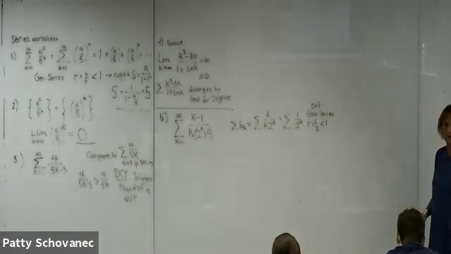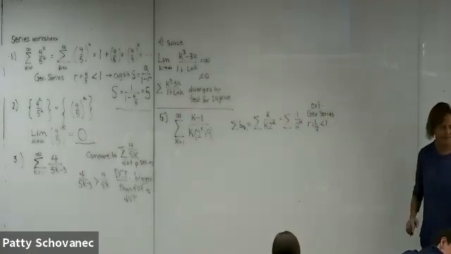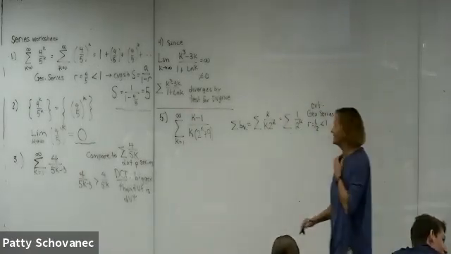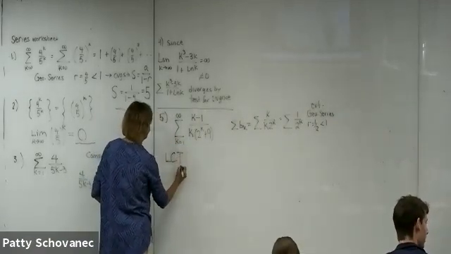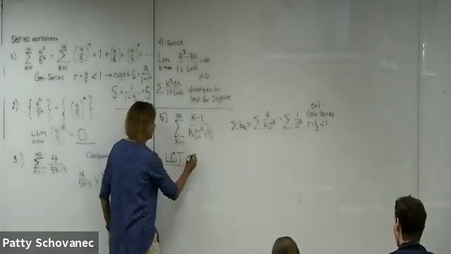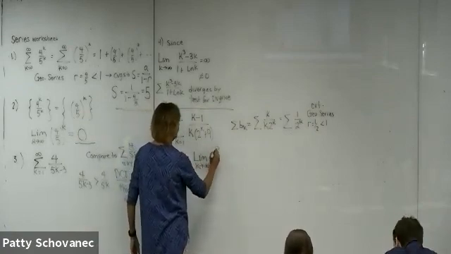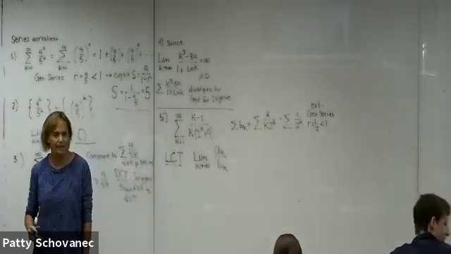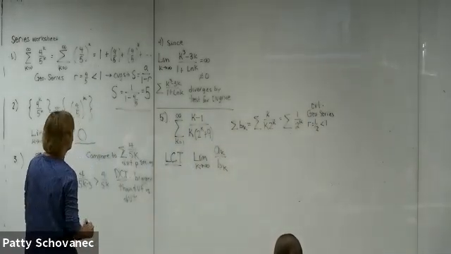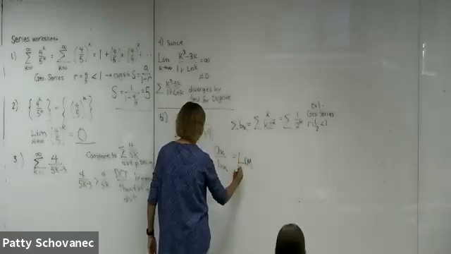I did that with the, whichever RCT it is, I don't know. I just wrote RCT. I'm trying to... Comparison, either test. Ratio or the other one. The limit comparison test. The limit comparison test says we take the limit as k goes to infinity of the given series over the comparison series. And if we get a positive finite limit, they both do the same thing.